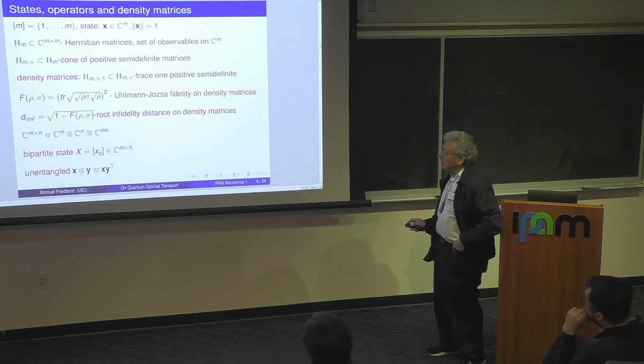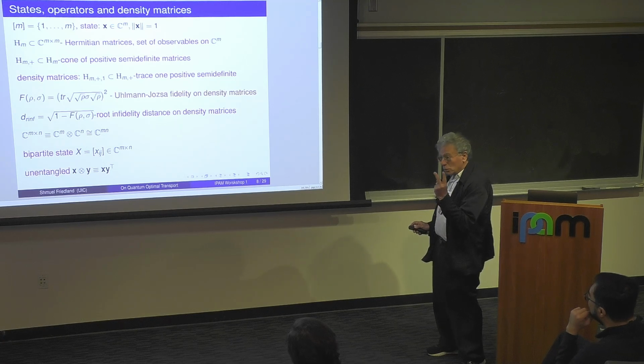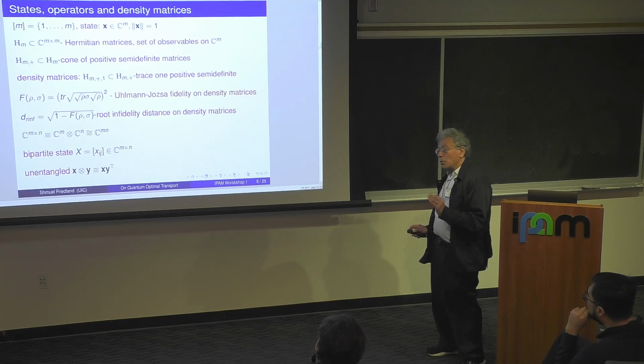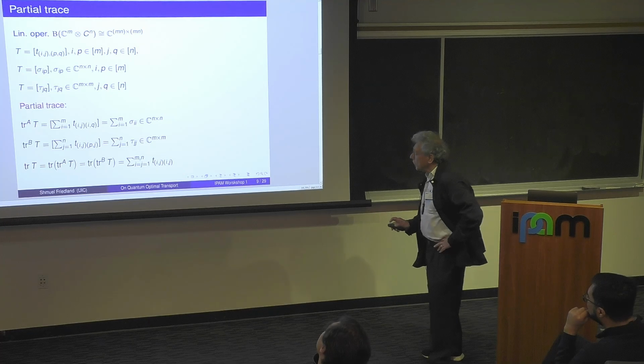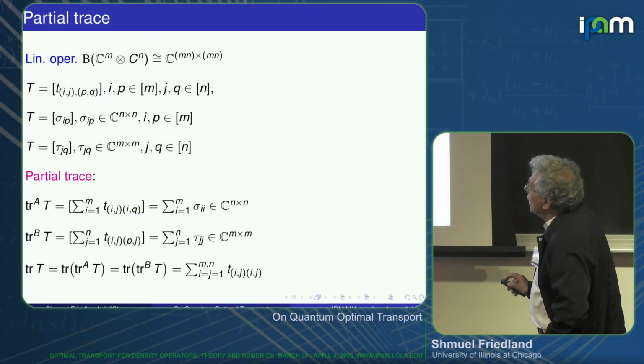Let's say mathematically. Entanglement means that you have to take at least two sides. So you have a tensor product of C^m and C^n. You can identify this as an m by n matrix. So a bipartite state is an m by n matrix. And of course the sum of the squares of the absolute values must equal 1. And when it is unentangled, it is actually a matrix of rank 1, x y, each one separately. Otherwise, it's called entangled. Okay? So now, linear operators.